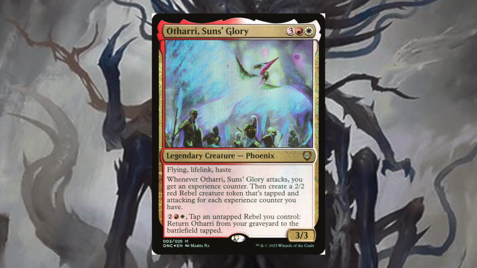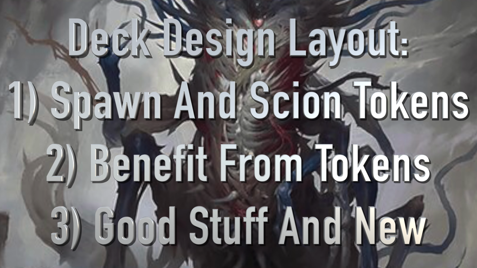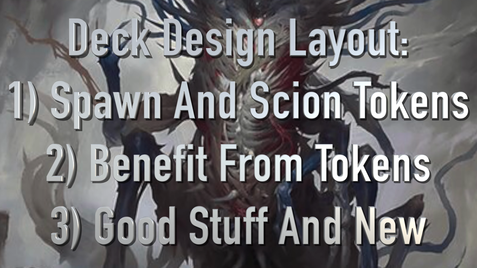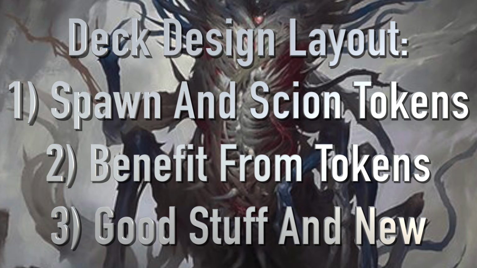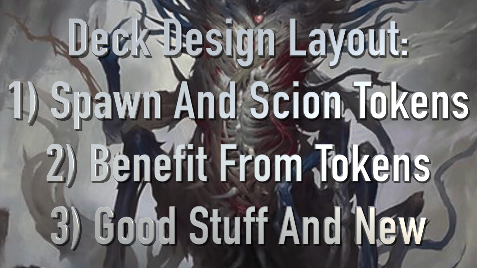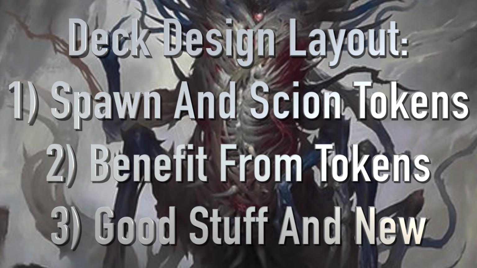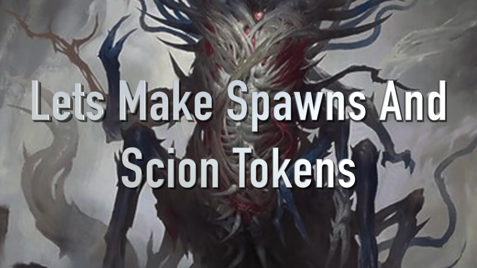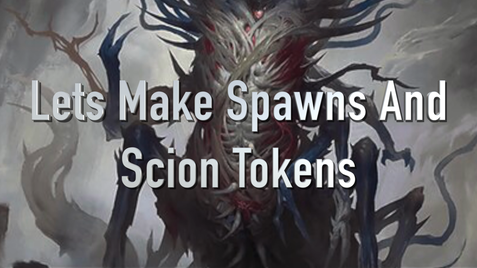So let's see how this deck is going to be divided up. First off, we're going to talk about all those cards that create those Spawn and Scion tokens. Next, we're going to look at ways you can buff or use those tokens to your advantage. And then lastly, you have some good support cards, some really cool things that you can take advantage of playing all 5 colors in this deck. So let's start out by looking at all these different ways we can create those Scion and Spawn tokens.